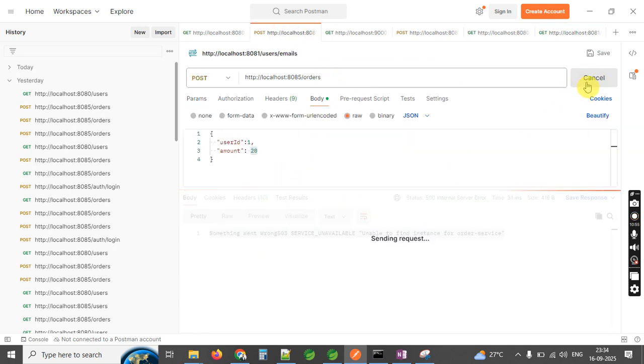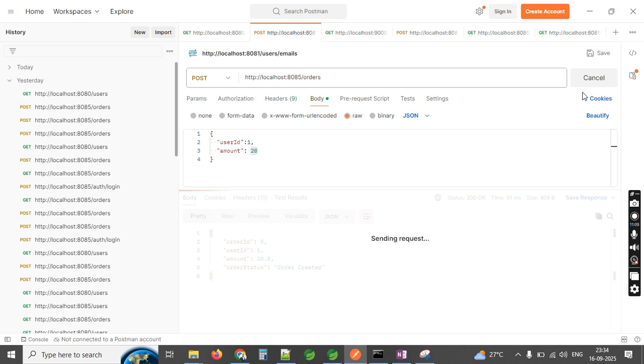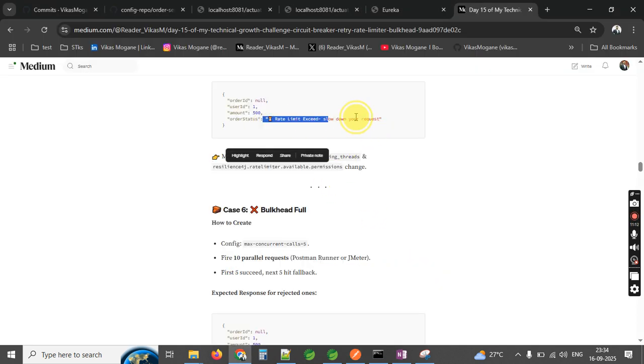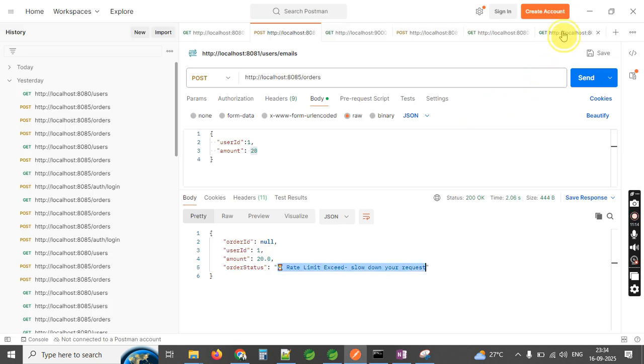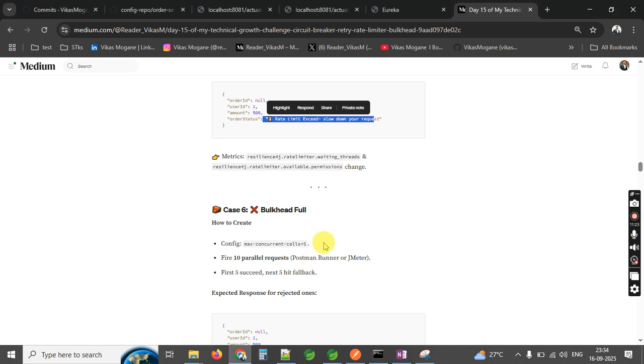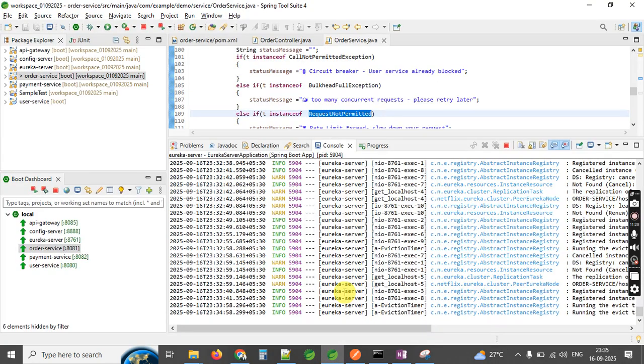So what it will do, see, 1 2 3 4 5 6, rate limit exceeded, slow down your request. We got this because we sent requests within 10 seconds, 5 to 10 times. See, the static value 5 decides how many requests we have allowed. This way you can test all these scenarios, multiple scenarios are there, and it will be helpful for you.